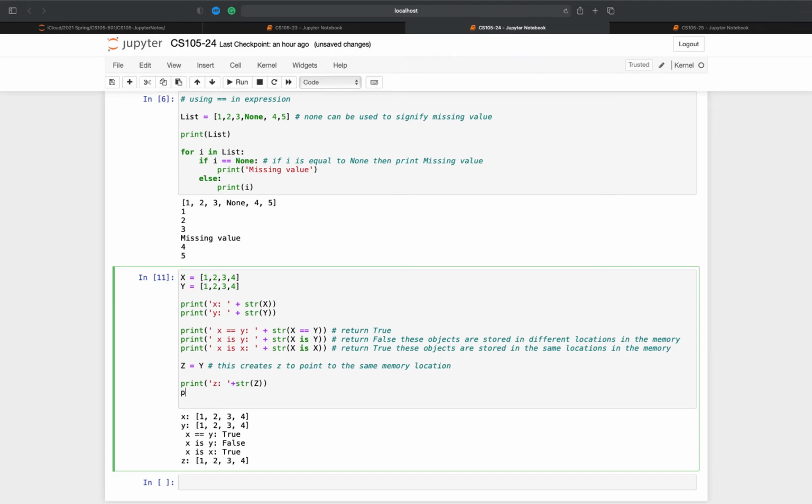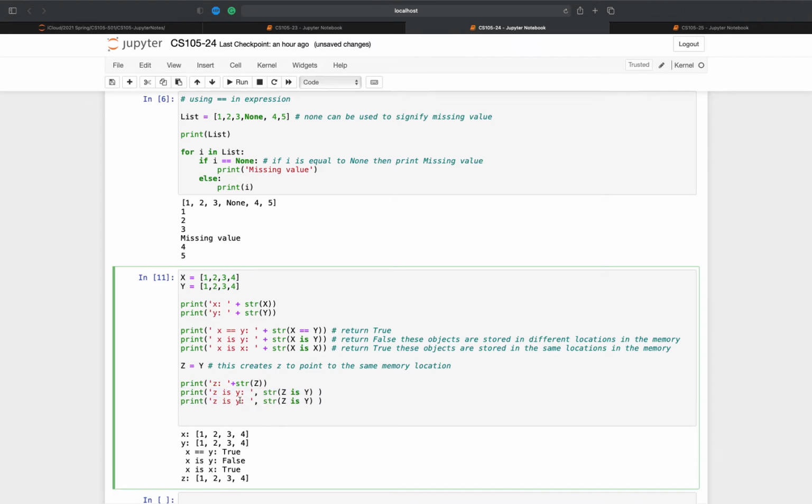Now we want to try to see if z is y by using str. z is y, capital, and then we want to do the same thing to z and x to see what will happen.